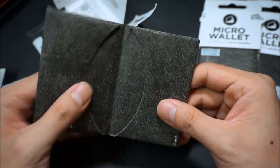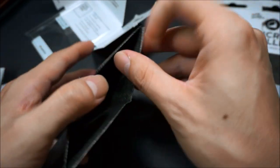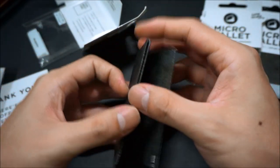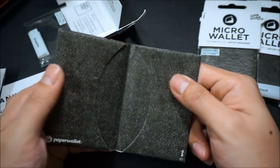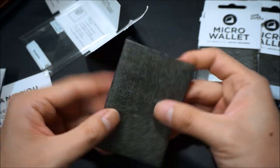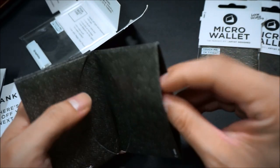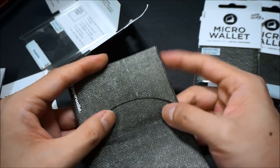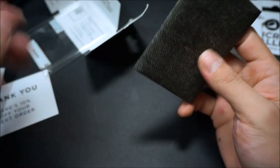Paperwallet.com. So this is where you can go if you guys are interested in this wallet. So this is the wallet. Yes, RFID here, but I'm not really sure. That's it. There are two slots here. Yeah, to be honest, it feels really flimsy because, like I said, it's just like paper, and I'm pretty scared about handling it. It feels like I could just break it. I'm not gonna test that out. Okay, this is the first one.